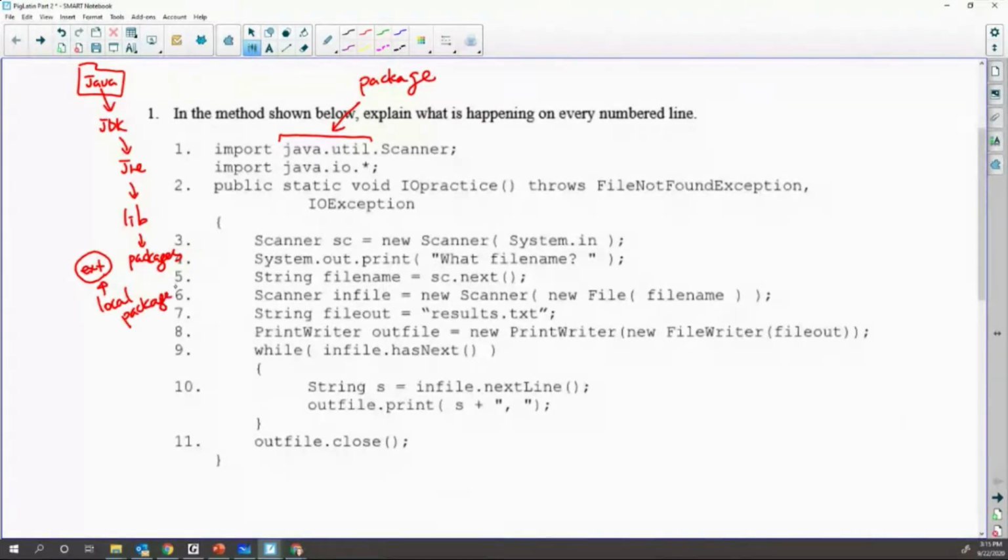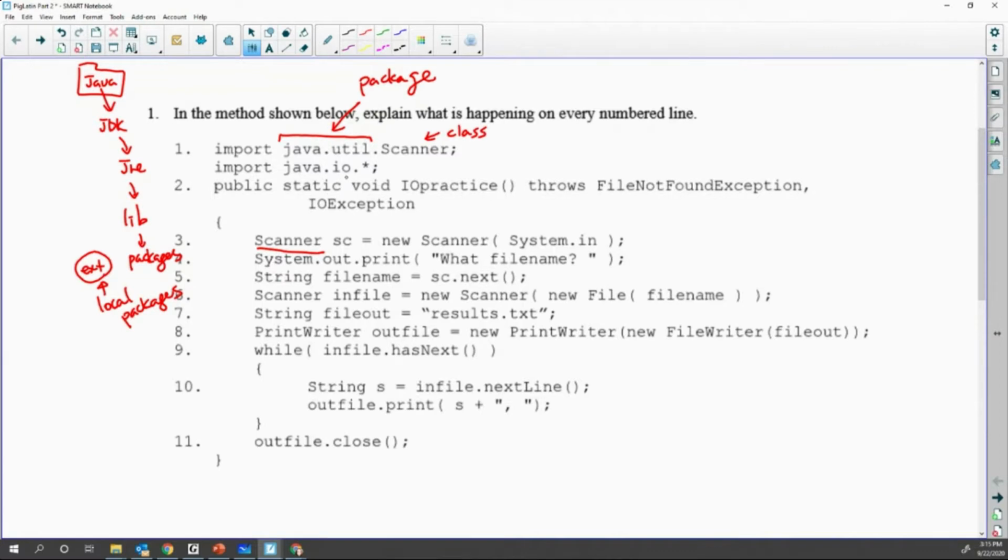Like, do you remember the Carol? You're supposed to add the package to your Java extension. Anyway, there's a package, then inside of this package, there are multiple classes. We are going to use the Scanner class. So this is the Scanner name, a class name inside of java.util. Then you are going to import that because we are going to use a Scanner object.